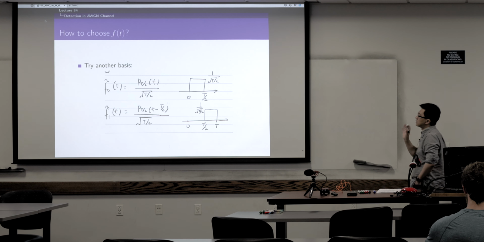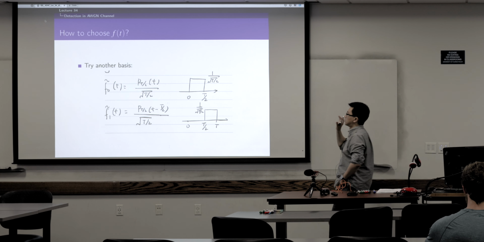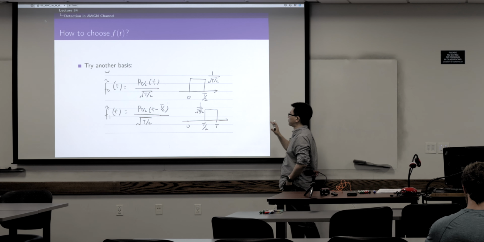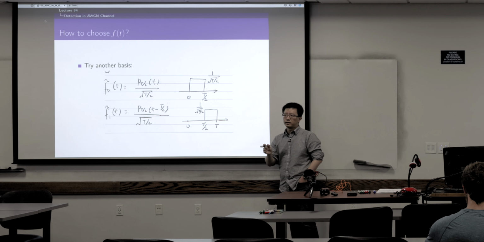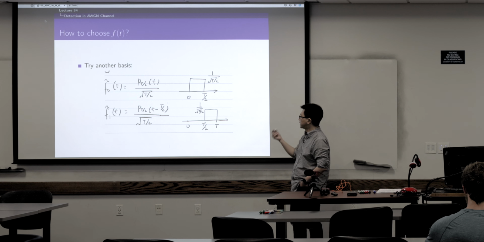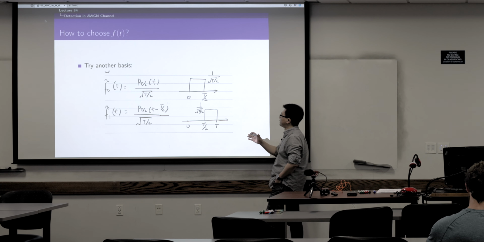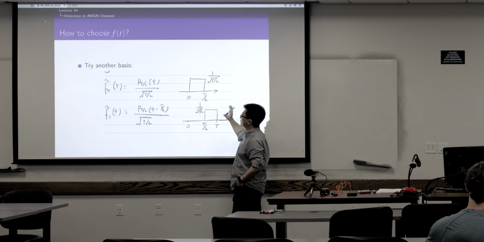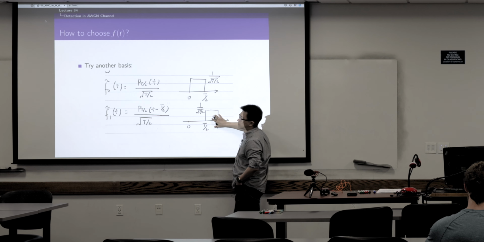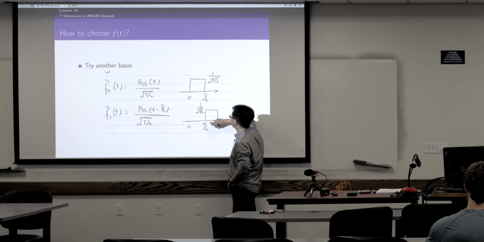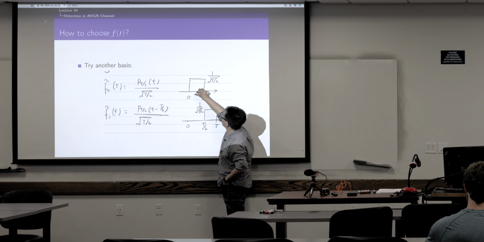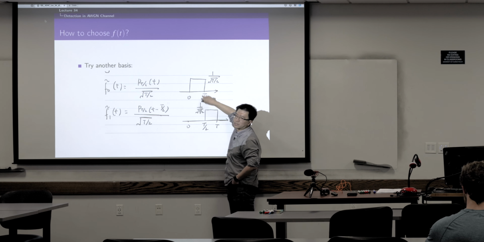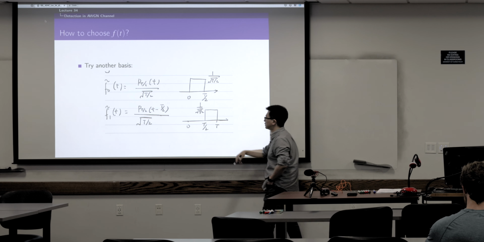And so we didn't go over this explicitly in our last lecture, right? But we have notes on this. You can look at my notes. I have a detailed computation there. So basically, if we try another base, we assume S1 and S0 are the same as before. Let's try this base and that base. You can see that they're orthogonal, because it's kind of time division. There's no overlap between this and that, so we can verify they're orthogonal.